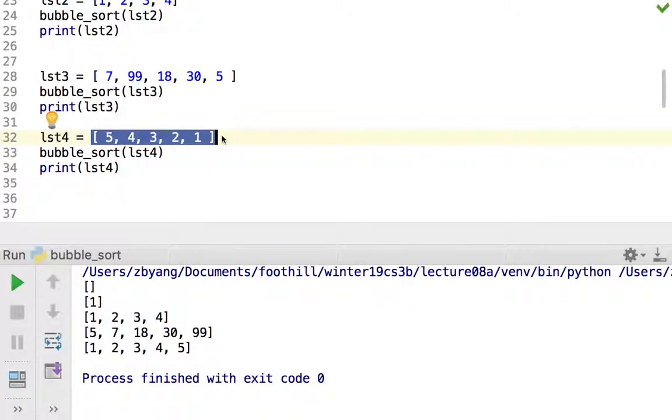It's the kind of list that is sorted, but in exactly the opposite way, right? If this list is already sorted in descending order, then when we try to sort it in ascending order, we'll have to bubble 5 all the way to the end, and then we'll have to bubble 4 all the way to the end before the 5, and then 3 again all the way to the end. So it does a lot of swaps.